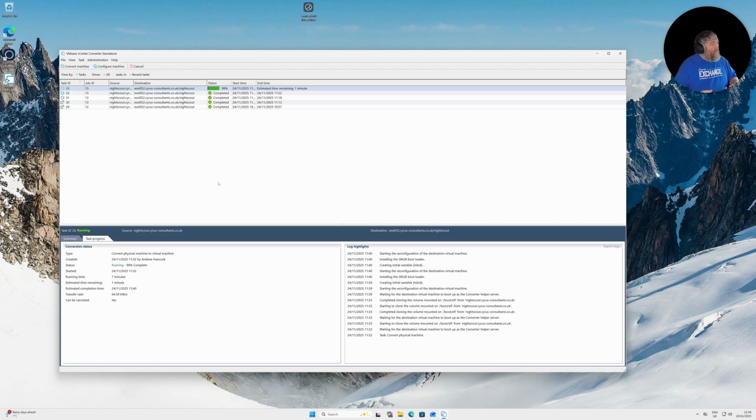But it hasn't really got any feedback, although it could look at the performance counters, the time remaining, and the percentage, and feed that back if it wanted to. But they're obviously not bothering, because they're just saying starting reconfiguration of the destination machine, and until that completes, it's not going to feed back here to say 100%.